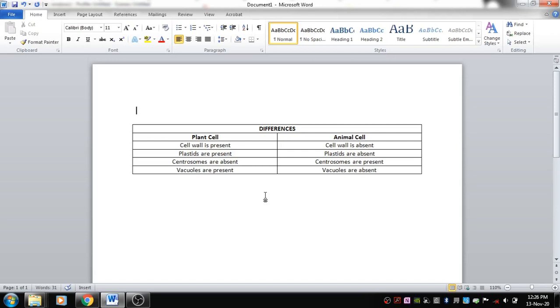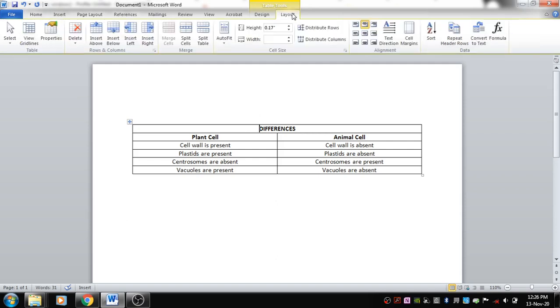Now at times, instead of resizing the entire table, you may only want to change the row height of a particular row or the column width of a particular column. In order to do that, select any cell in the row to change the row height of the row. Let's say I want to change the row height of this title, where the title is written here. Just select this. It just has one cell right now, so it doesn't matter.